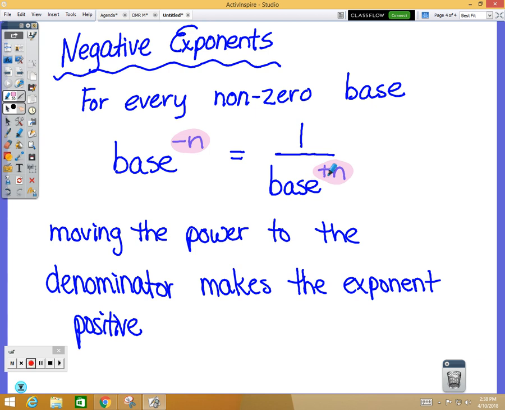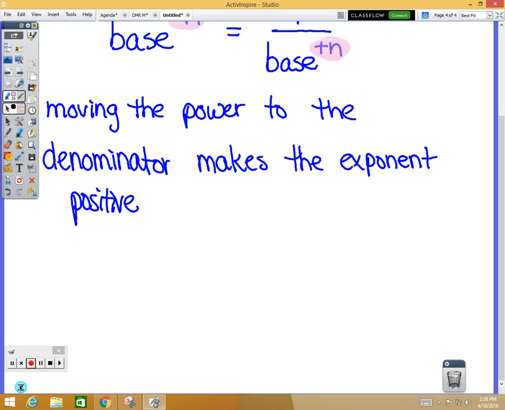Okay. That's all right. So let's show some examples of that. If we had 7 to the negative 3rd power, and I wanted to write this simplified. If you write it simplified, that means you don't have a negative exponent. I can make this into a fraction, and I'm going to move my whole power down to the denominator, and that 3 becomes a positive, because I'm making it into the denominator.